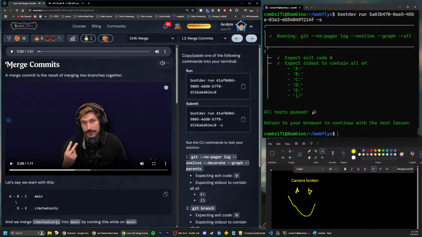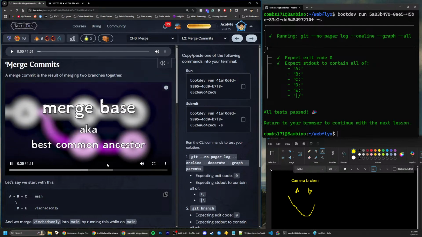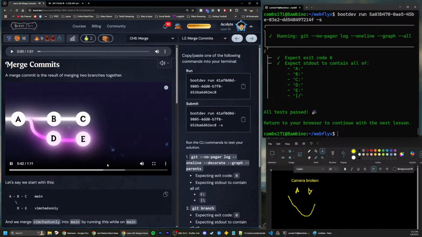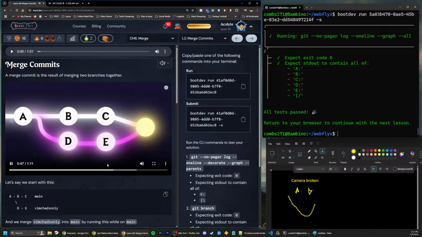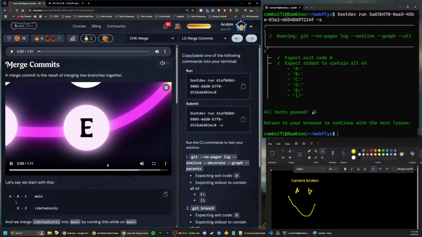I wonder if they need to match, like, B to D, C to E. The process for a merge commit looks like this. First, we need to find the merge base. The merge base, also called the best common ancestor, is the nearest ancestor that is in common to both branches, and in this case, that would be A. We then play main branch's commits into a new commit, and then we play some branch into that same commit. When all the changes are in that new commit, we commit it to main, and in this case, we call it F, and we give it two parents, one parent pointing to C from the main branch and the other parent pointing to E from some branch.